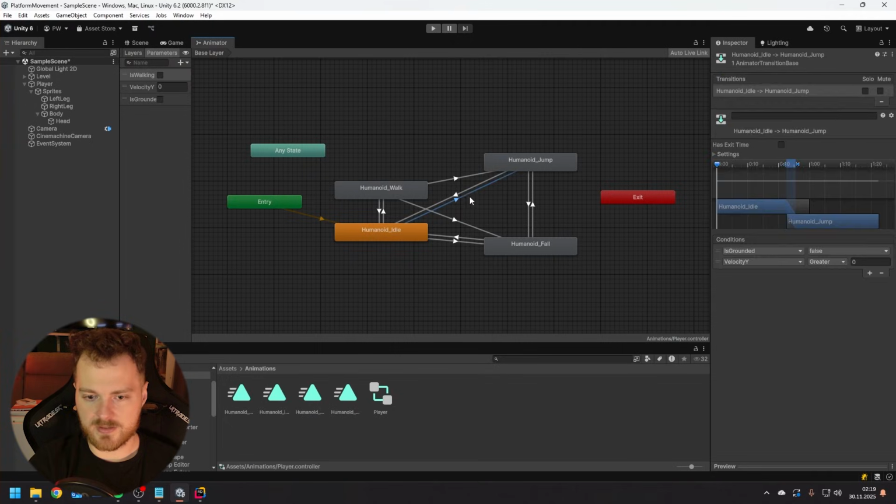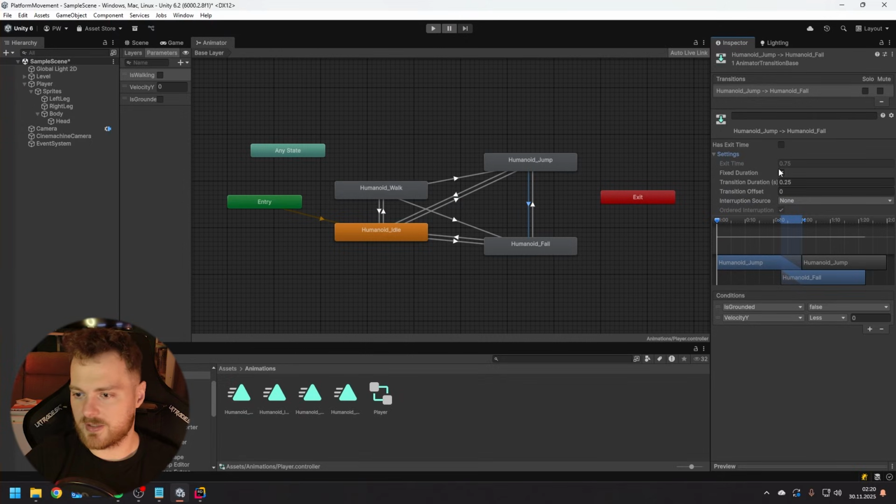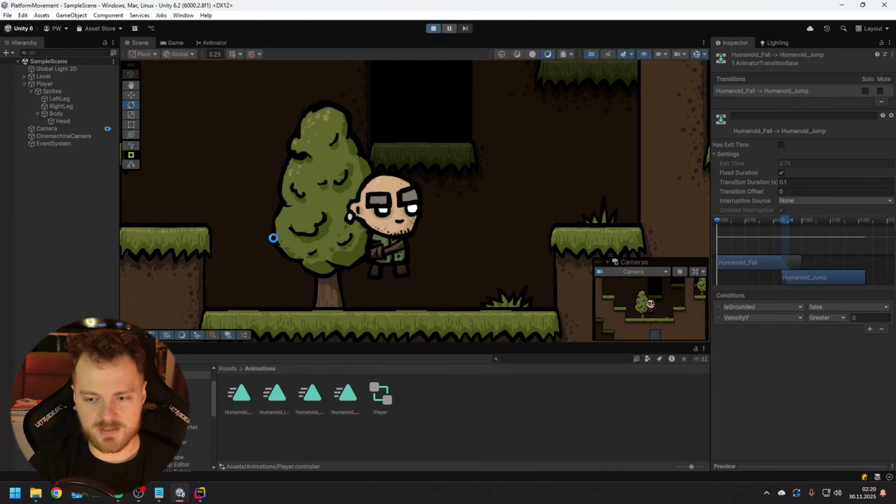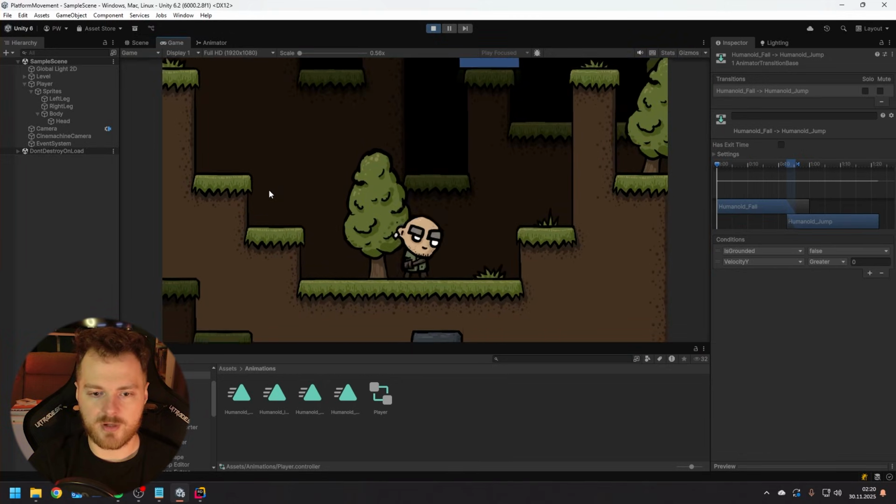Let me just check if exactly, those changes are a little bit too slow. I realized that we have the exit time left there. So now it will be changing much smoother, much quicker. Oh, nice.